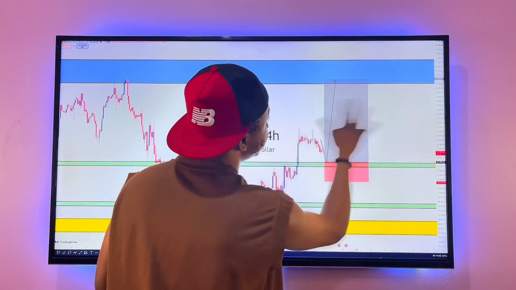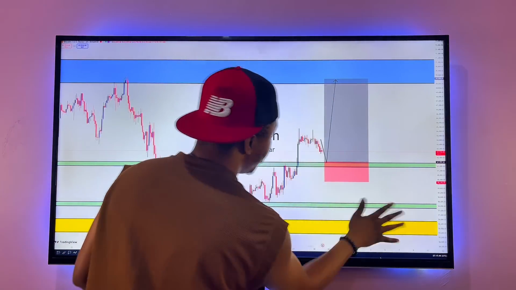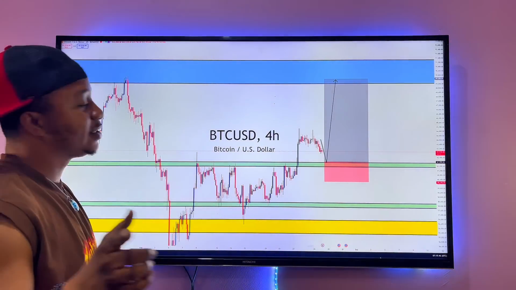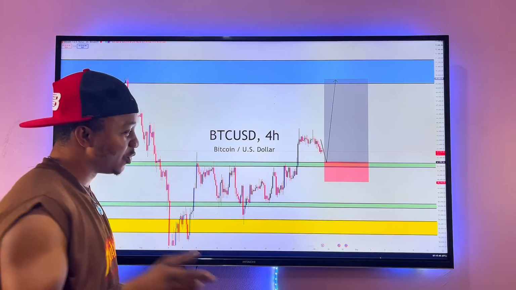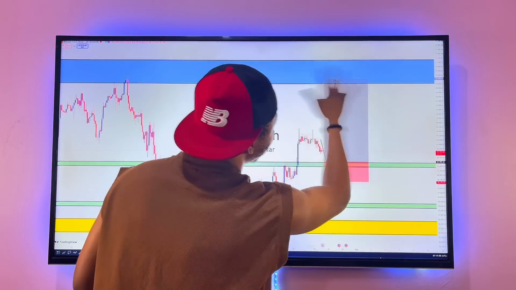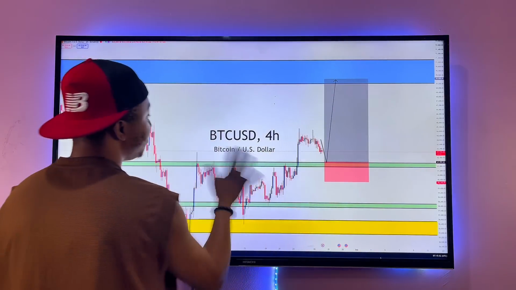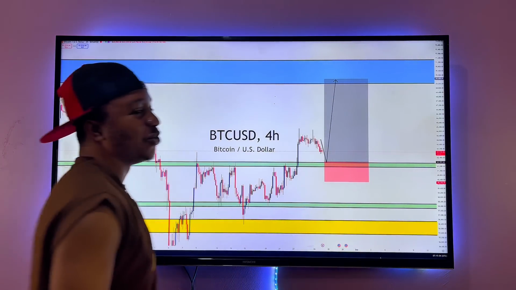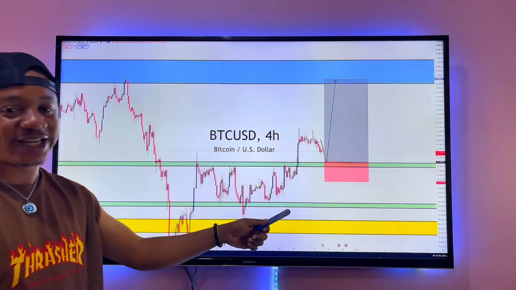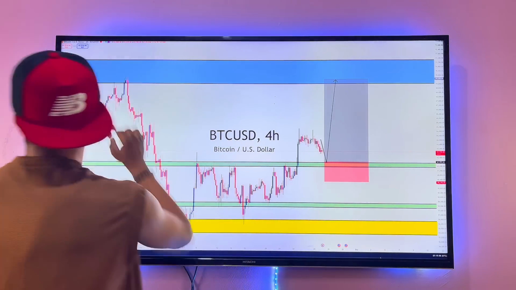All right, so let's move to the next pair, or the final pair, which is going to be gold. Okay, yes. So let's go to gold. One of your favorite pairs. I know you guys, your favorite pairs, I know. All right, so let's go all the way to gold and then begin with good technical analysis as well.